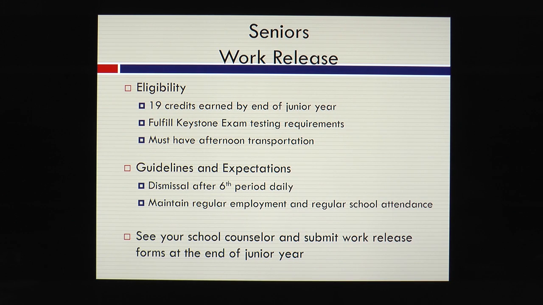The next slide is for seniors, outlining the requirements for work release. You must have 19 credits earned by the end of your junior year. You have to have fulfilled all of your Keystone exam requirements and have your own afternoon transportation. You will be dismissed after 6 periods daily, and you are expected to maintain regular employment and school attendance. If you're interested in work release, please meet with your school counselor and submit forms by the end of your junior year.